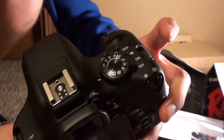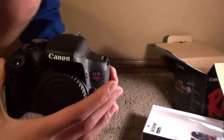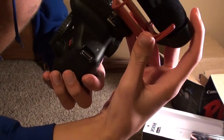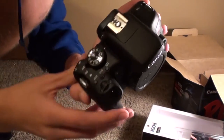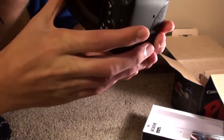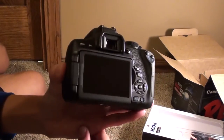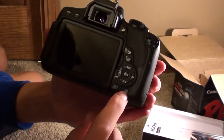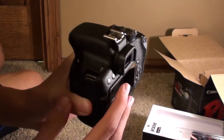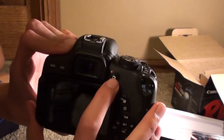The two metal loops on the sides are for the camera strap, and the metal piece on top is the hot shoe for the microphone. There are various function buttons across the top. It's a touchscreen camera, which is really cool. There's a trash button and menu button on the back, plus the viewfinder. This area is where the lens mounts, and there's the shutter button and video record button.